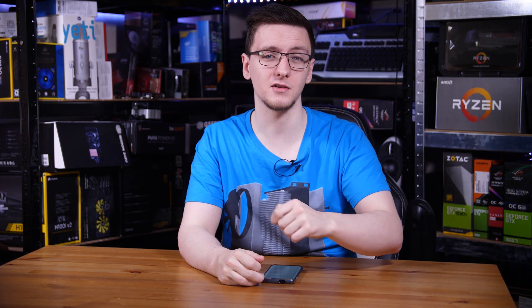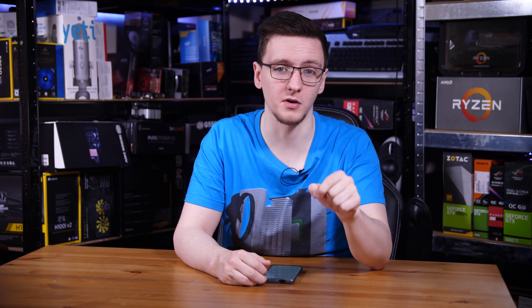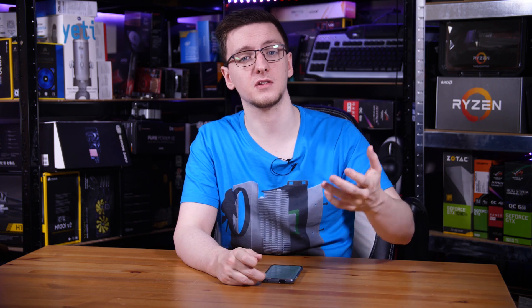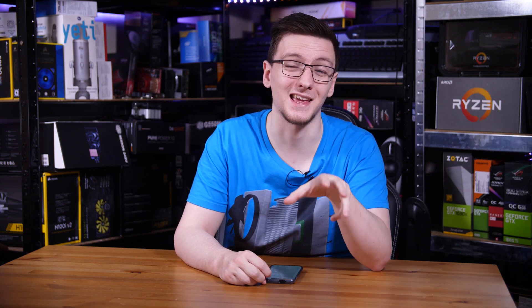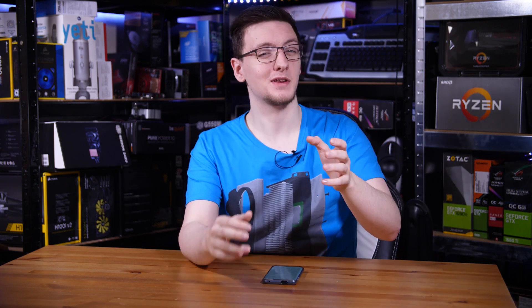Networking — both wired and wireless — can be a bit of a minefield. On the ethernet side, find out what controller your motherboard or add-in card uses. If it's an Aquantia controller it's generally supported straight out of the box in macOS. If it's Intel or Realtek, there's generally a kext you can install to fix that. Generally speaking, the same can be said for wireless, although that's a bit more tricky.